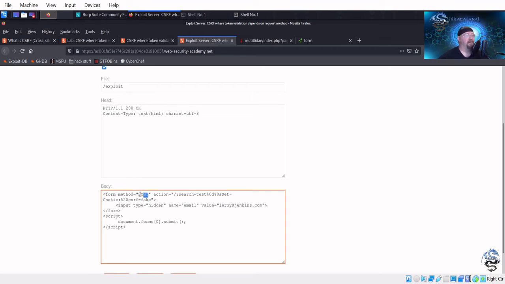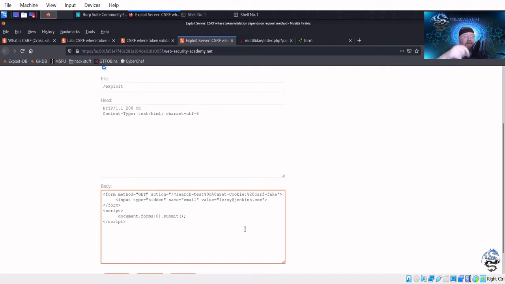So what I'm going to do is change this post to a GET, and I'm going to verify and see, does this actually allow me to go ahead and submit this without a token? Because you've got to remember, the attacker in this case does not know the value of the CSRF token, because that has only been given to the victim. And again, as I mentioned at the beginning, this is not a direct attack. This is not a man-in-the-middle attack. I do not have access to the victim's computer, nothing. I don't know anything that's going on on that guy's computer. So I don't know what the CSRF token is.